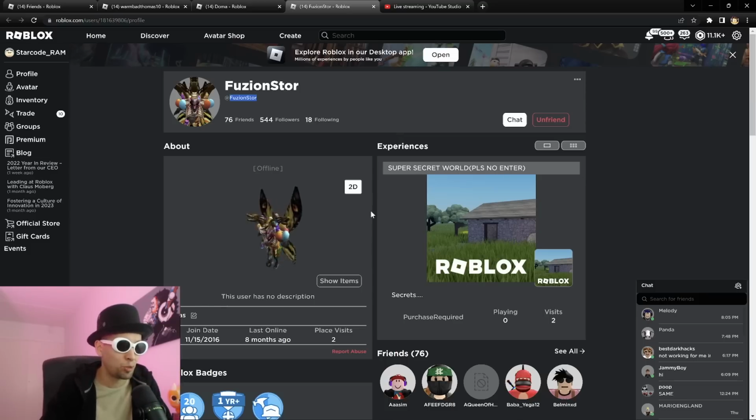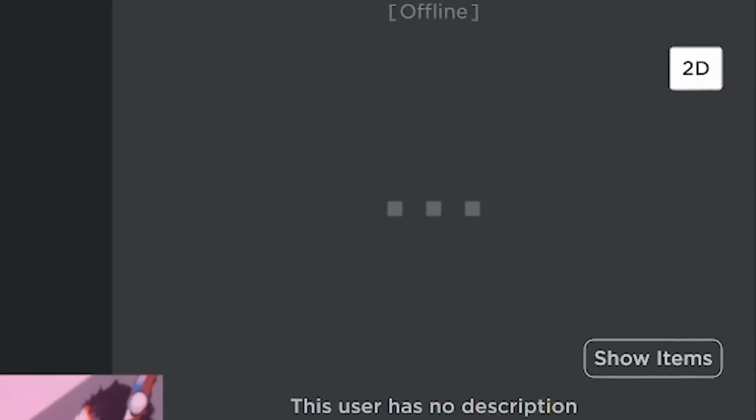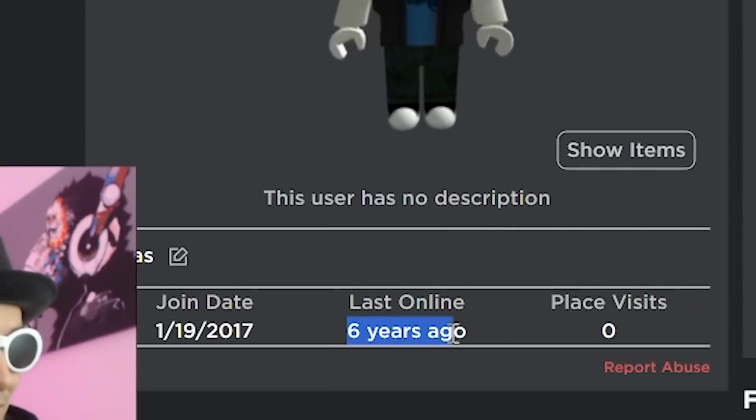You can contact me on Twitter or Instagram, Fusion, if you see this video and you get disappointed that I unfriended you. I can always add Fusion. He's an OG subscriber. Shout outs to Fusion. I just unfriended Fusion. Oof.